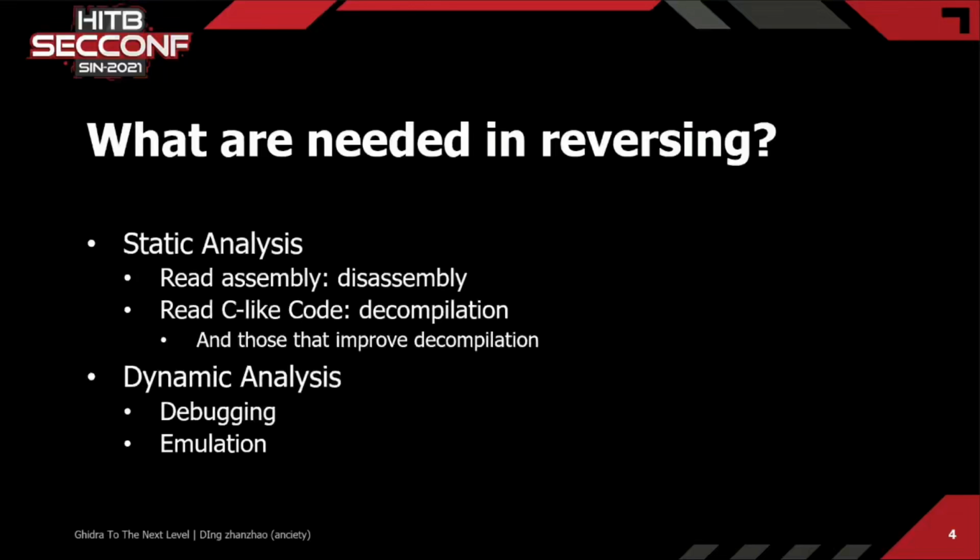As for emulation, it is mostly needed when I see a binary using runtime extraction techniques. With that, those binaries can prevent you from reading their internal logic without running the program. Or, if you have the time for that, you can just reverse it from the very beginning and completely understand the extraction logic, then do it statically. But that's just a rare case. And since the extraction logic may not be used elsewhere, if you do that, you waste a lot of time on it, which for me is not needed. So we just do emulation, get the result, patch it back onto the binary, and check the decompilation. That is how things work in this age.